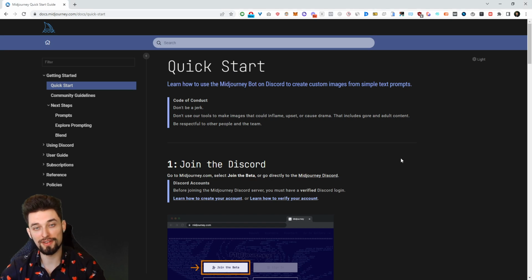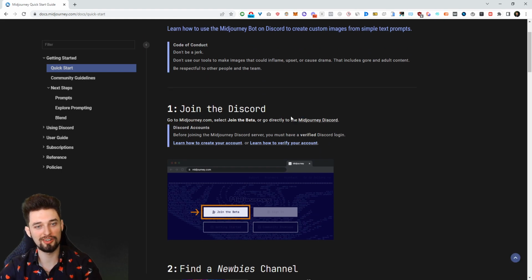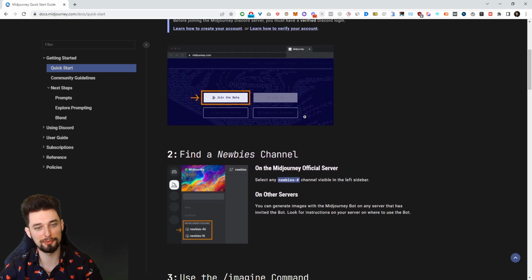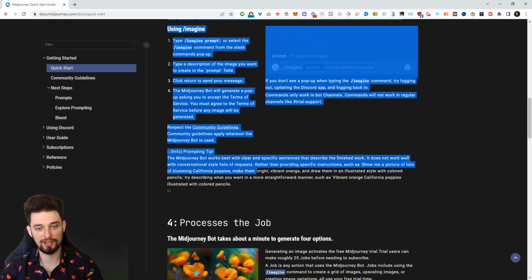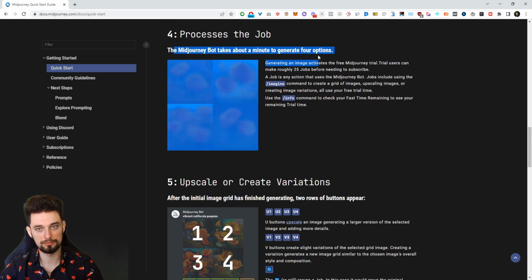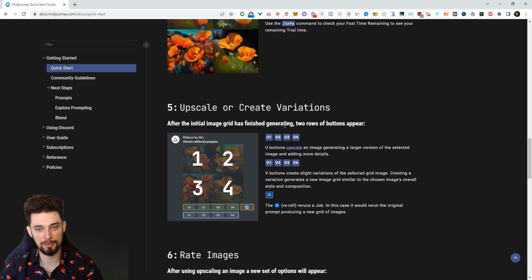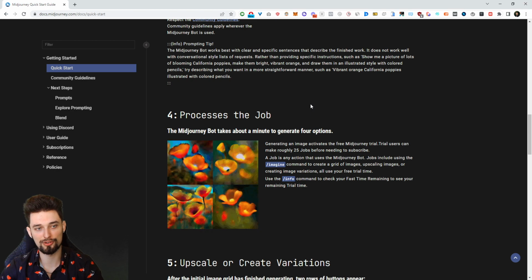We're going to start by feeding ChatGPT information about Midjourney. For example, we don't have to teach it how to use Discord. I'm not even sure this would help too much, but things like using the image command. So we're going to copy and paste things like this. Information that is going to be directly relevant to creating a prompt.